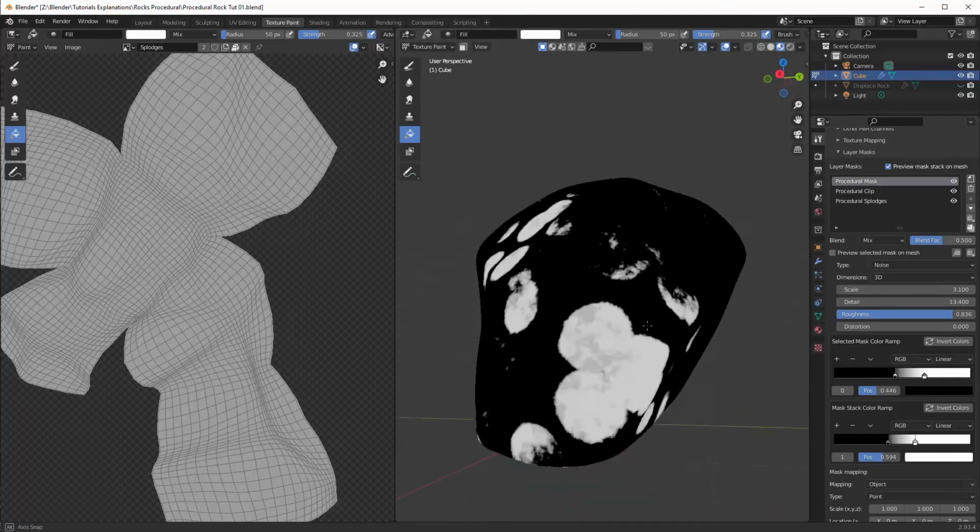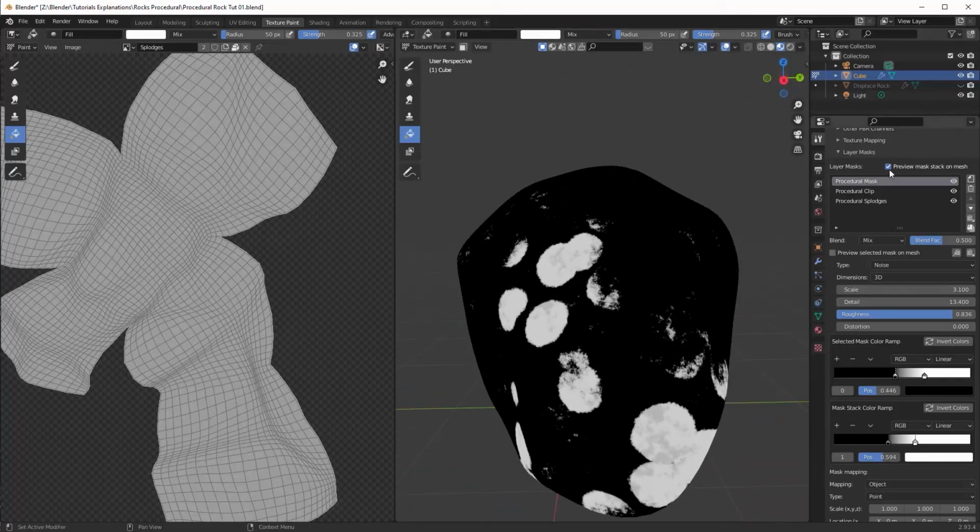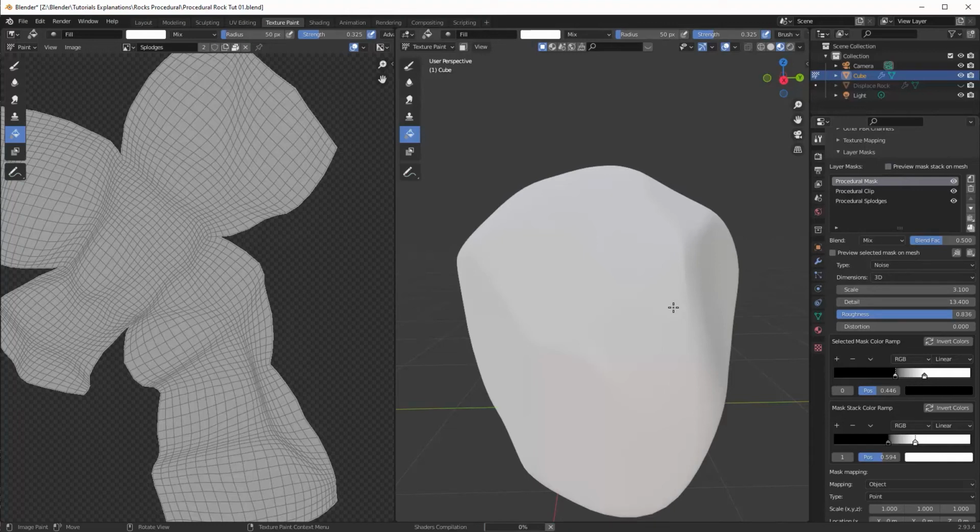Okay, that looks kind of quite noisy, dirty like, so that will do I think for now in terms of our splodges shape.